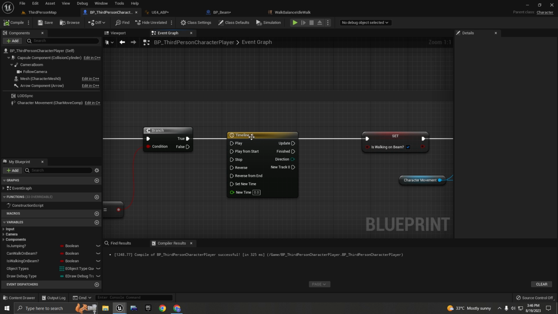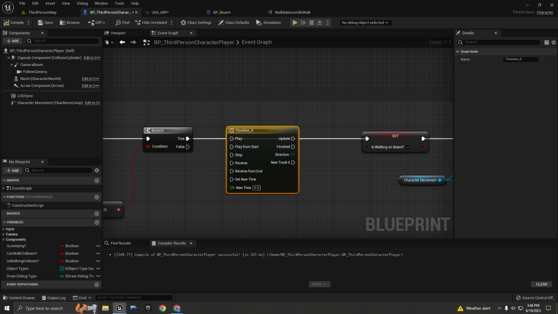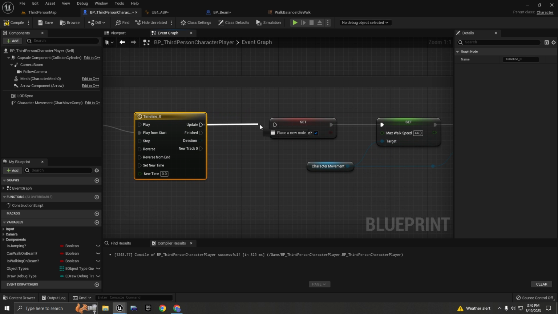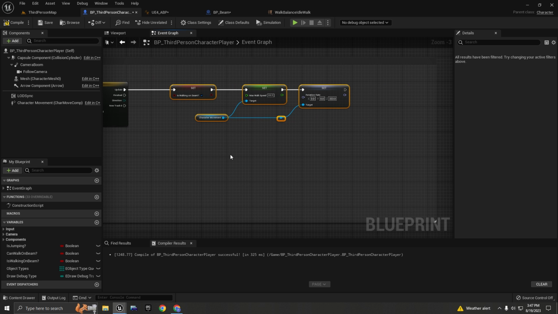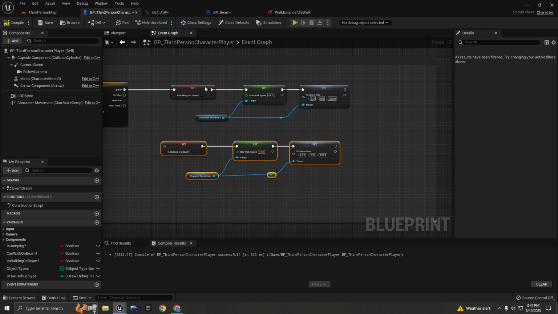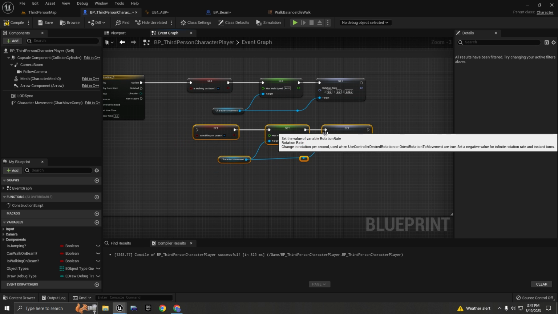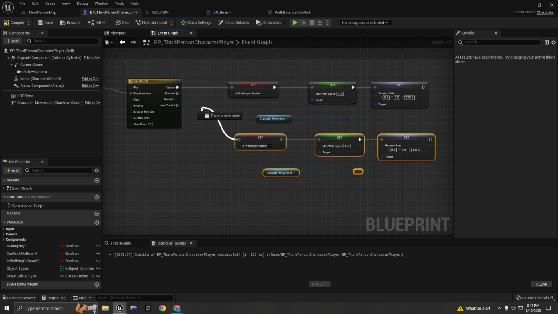Now here on the event graph, we're going to connect the true to play from start, and here the update is going to be here, and finish is going to be the execution when the character stops walking on the beam, when he enters the safe zone. So I'm going to just copy and paste this, duplicate it, because we're going to set the default values with the default settings.